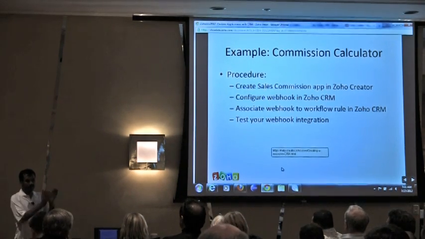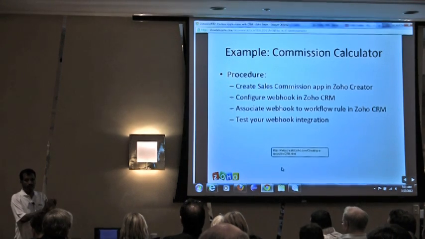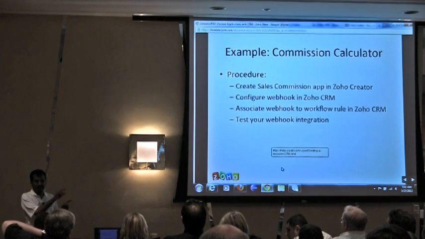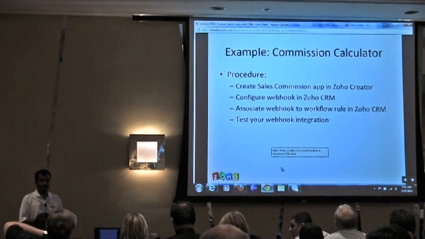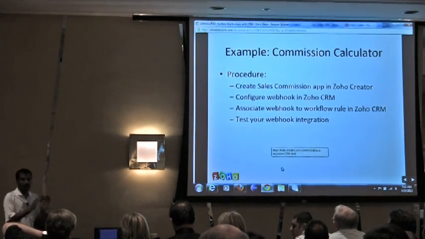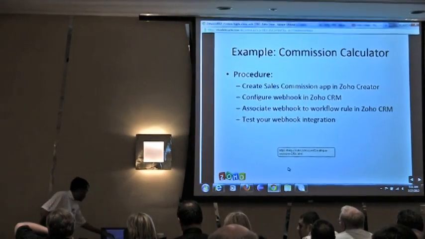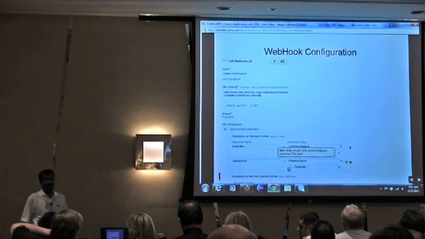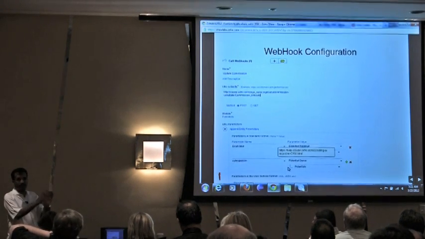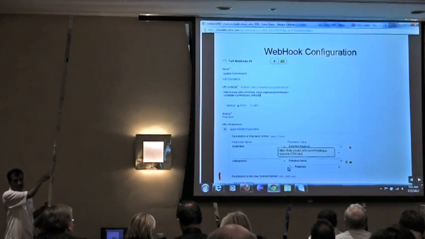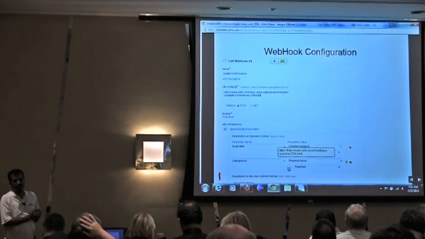The data in this Zoho Creator application should be updated when the status in potential is changed to closed-1. That configuration I can do using a workflow alert. I will configure the workflow alert in Zoho CRM and map that workflow to this webhook configuration.